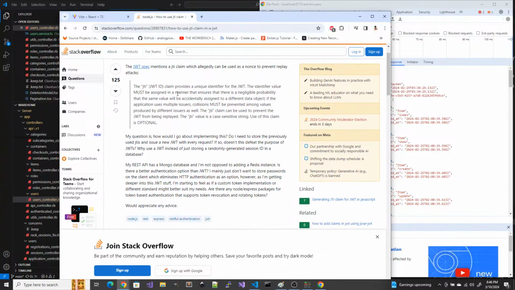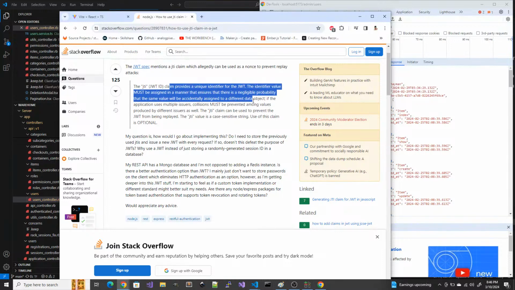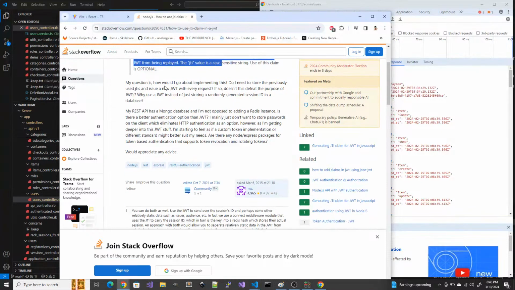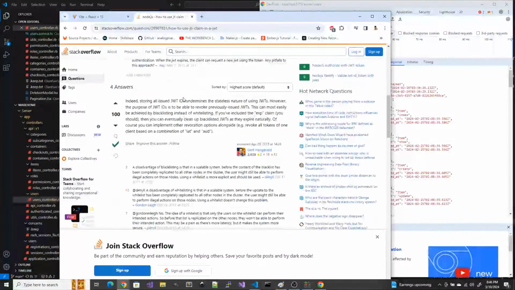Unless JTI provides a unique identifier for the JWT. Storing all of them undermines the stateless nature of using JWTs.